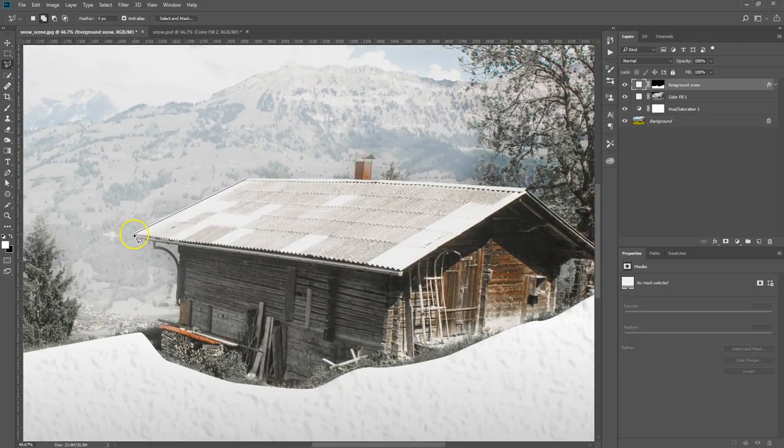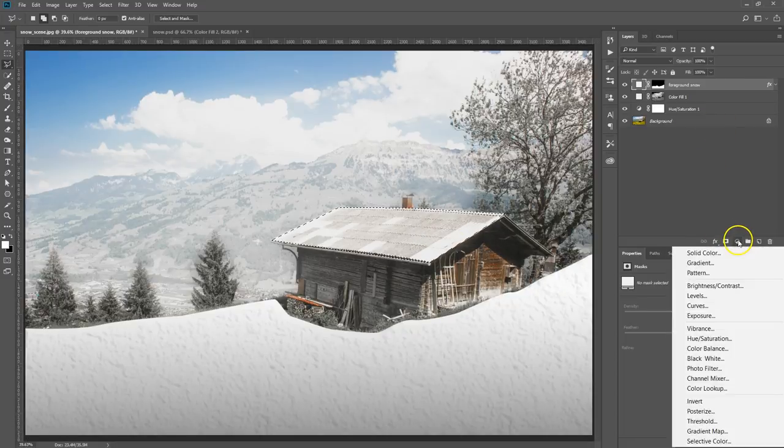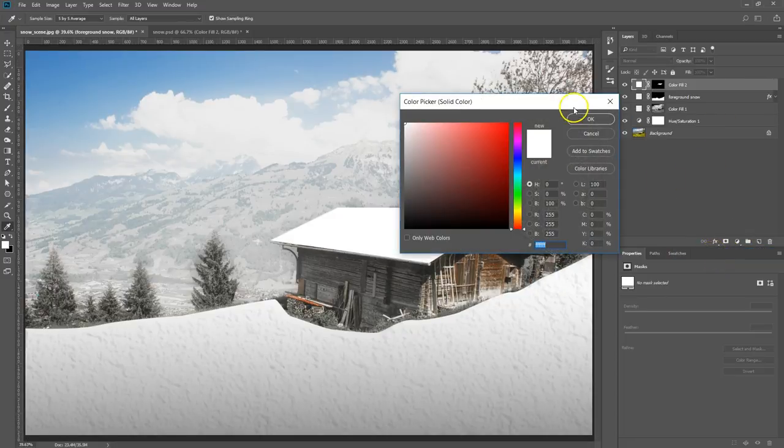And clicking all around. Wherever you think the snow is going to be, just click there. Make the selection around. Okay, so I've selected the top of the roof. I'm just going to zoom out here, Control and 0. And you want to add another solid color fill.